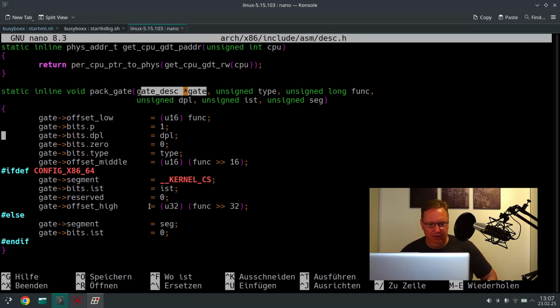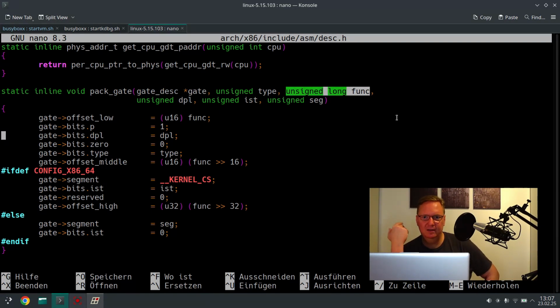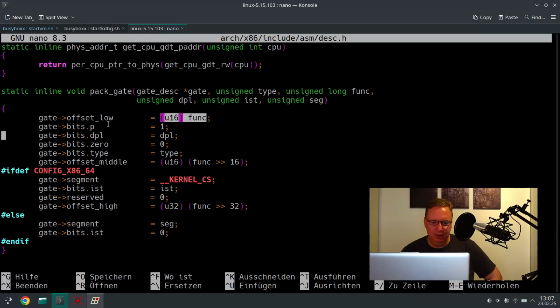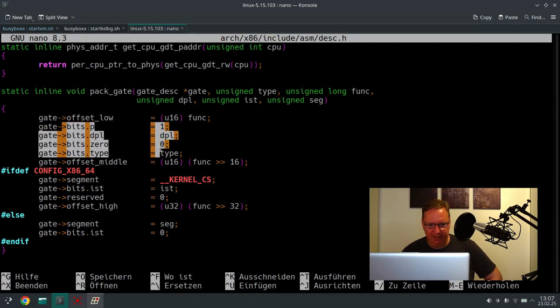So here this unsigned long func is the function pointer to the interrupt handler, and this is exactly what I told you. It just takes the bottom 16 bits and puts them into offset_low. Here it sets some flags in this bits object.